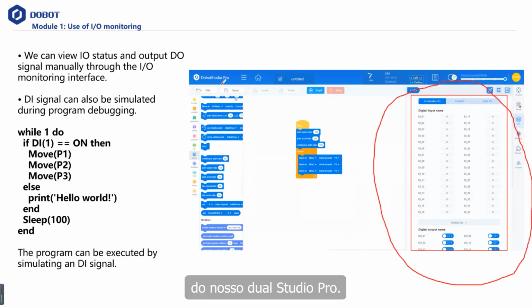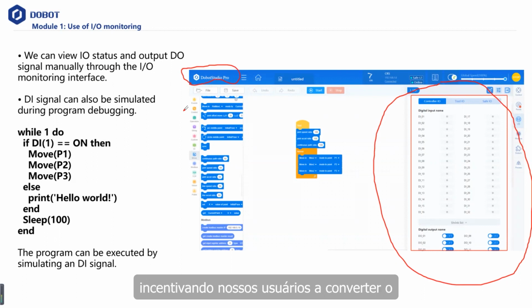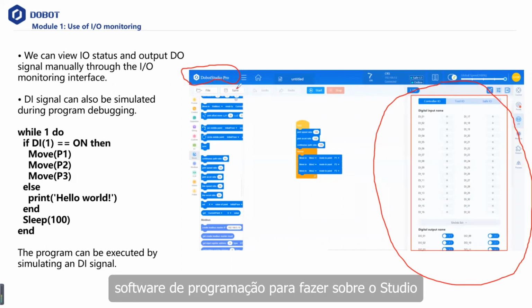As most of our users are here, I'd like to introduce our Dobot Studio Pro. Some of our old users might be familiar with Dobot SC Studio. But now we are encouraging our users to convert their programming software to Dobot Studio Pro.